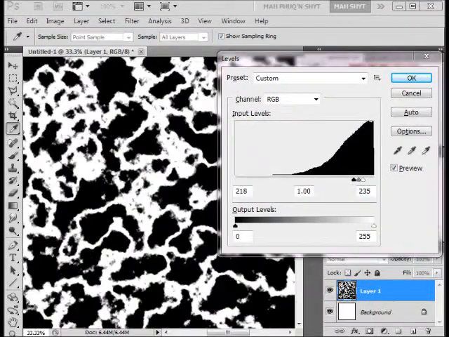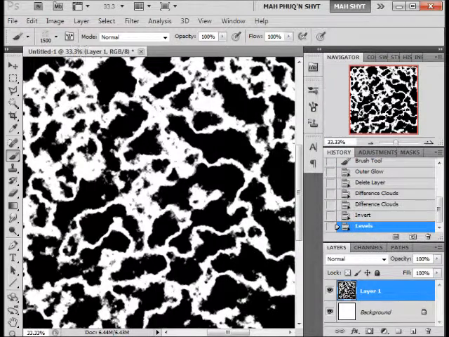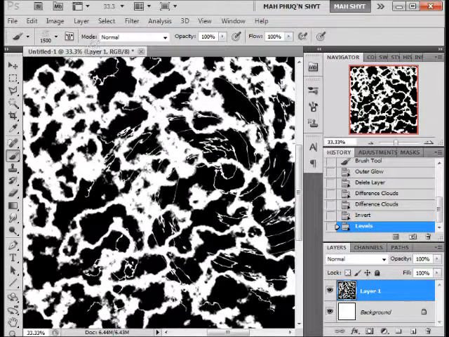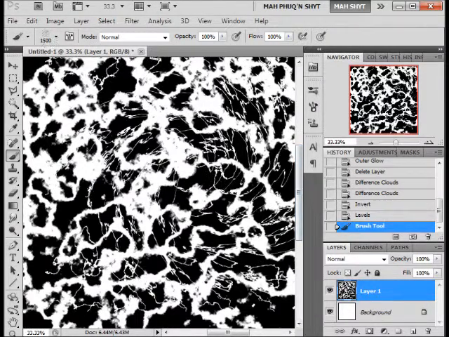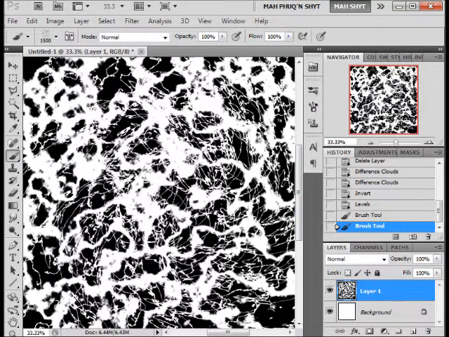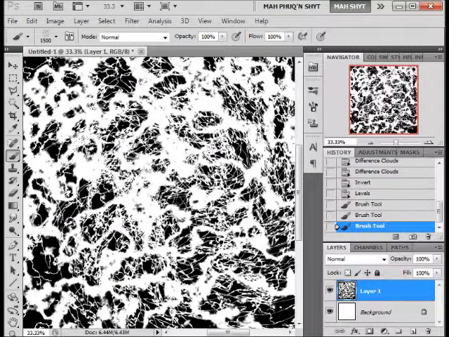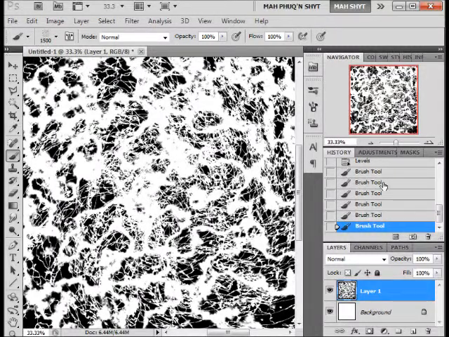For example, if you err on the side of having more darkness in the image, or if you err on the side of having more light in the image, then you'll get a different result. But for now, we'll just go with this. So then what you're going to do is you're going to take your lightning brush, and have it on white, and then just kind of draw over the areas of black. See how they're getting kind of broken up now?